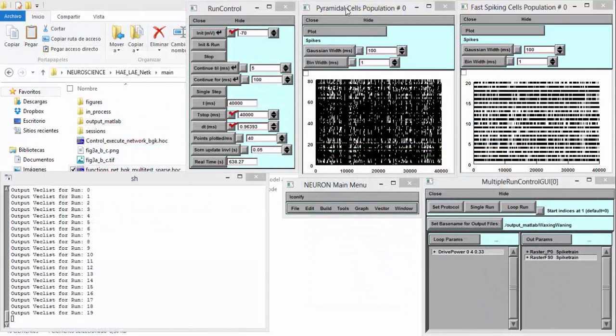As the simulation finishes, two of the windows will show the result of this simulation. The model was designed to reproduce cortical oscillations, especially those occurring in the beta and gamma band of the frequency spectrum, as observed in the prefrontal cortex and hippocampus of rats and humans. This model consisted of a network of 80 excitatory cells and 20 inhibitory cells, connected with AMPA excitatory and GABA inhibitory synapses. The synaptic strength and connection probability were chosen so as to produce a strong PING-like pyramidal interneuron gamma rhythm. Neurons were modeled as single compartment, conductance-based cells with potassium, sodium, and leak channels, and at the synaptic level inhibitory cells project GABA synapses, excitatory cells project AMPA synapses.